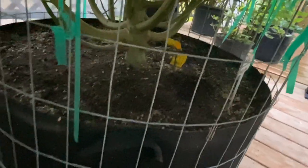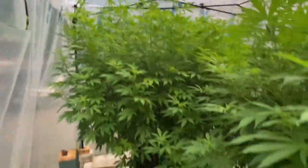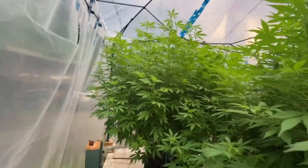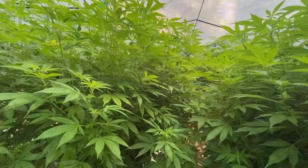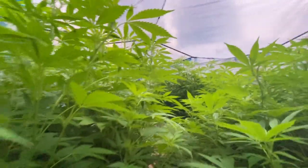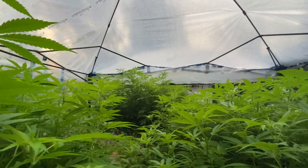It looks like the rat dug up the pots again last night — and it looks like it's the last time it's ever going to dig in my pots. I'll keep the rat traps going in case any other rats find their way in. I was laughing at myself — I sprayed peppermint everywhere, which works well for mice, but I've never used it for rats. Then I went and put out sunflower butter as bait, which is pretty stinky stuff. Anyways, I got the rat.